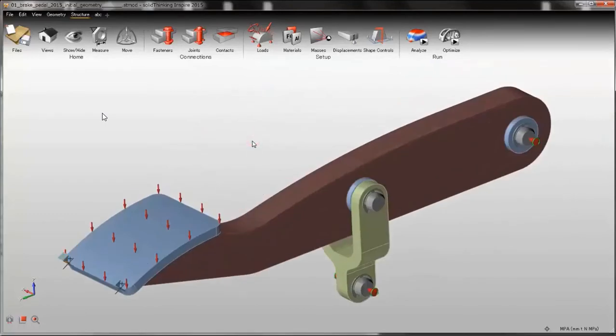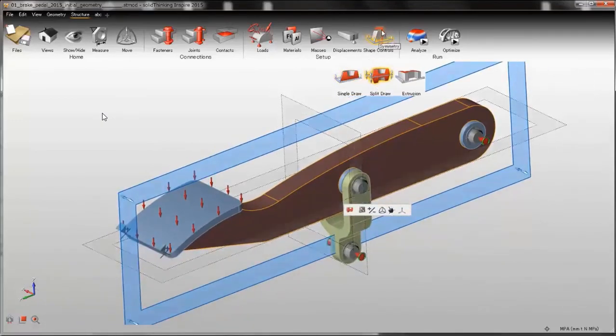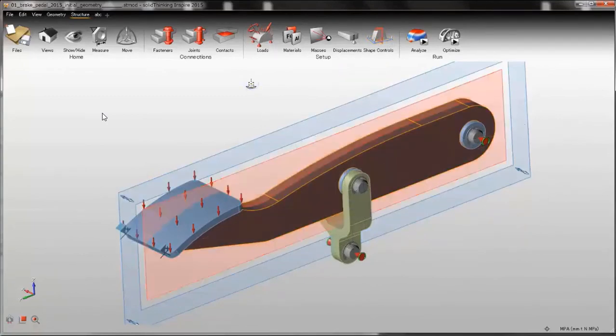And then to make this design easy to manufacture, I will be using shape controls. First I will be using a split draw on the part, and I will also be using a symmetry displacement shape control.